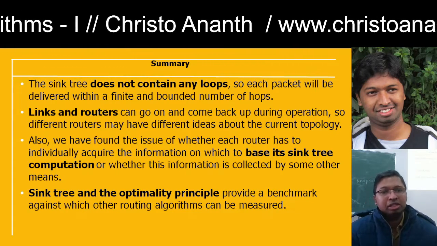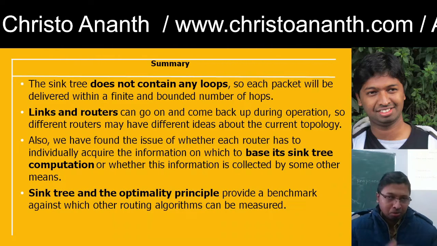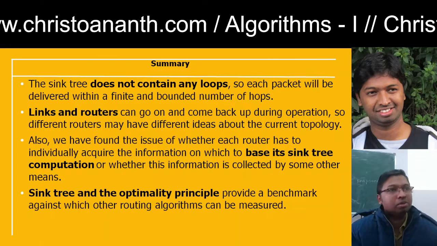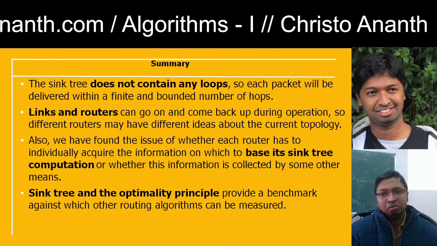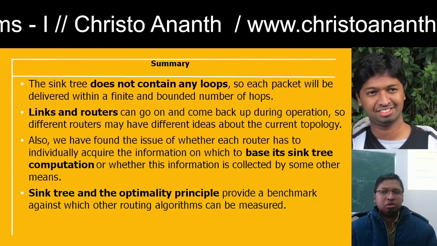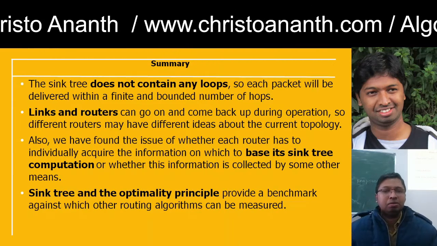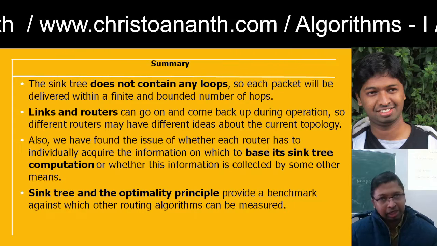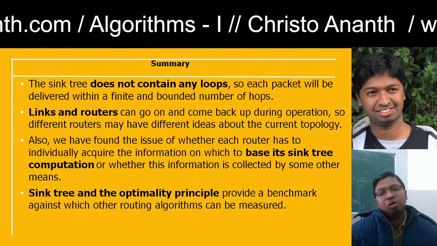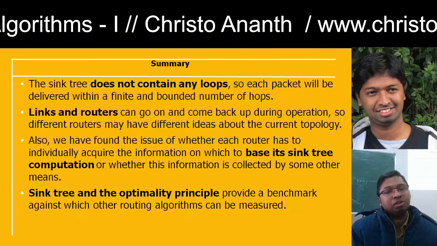So here the links and routers can go back and forth, so different routers may have different ideas about the current topology. Here we acquire the information on which basis the sink tree will be computed and how it will be collecting the data. So the sink tree, and of course the optimal solution, will definitely be the benchmark for this routing algorithm.